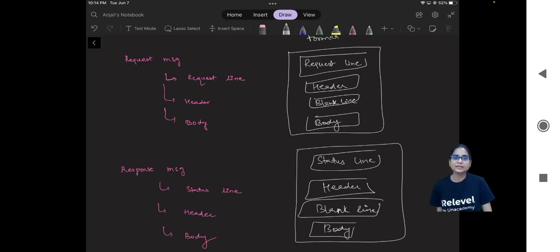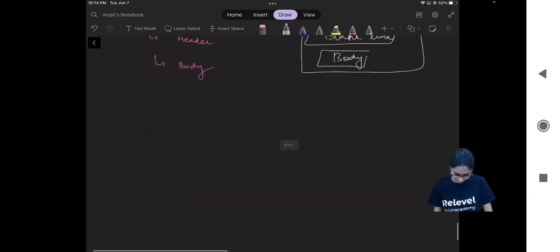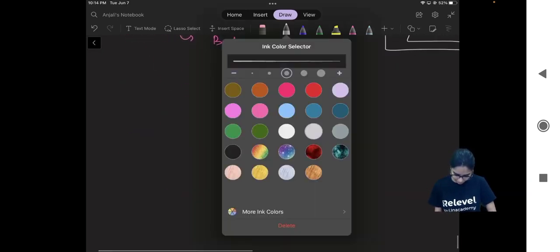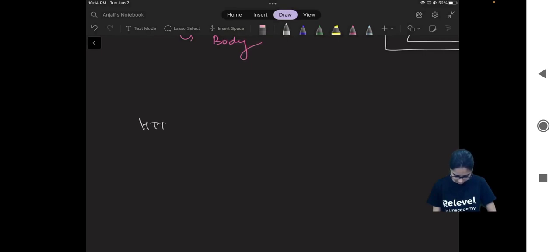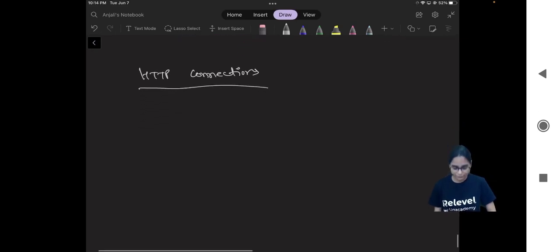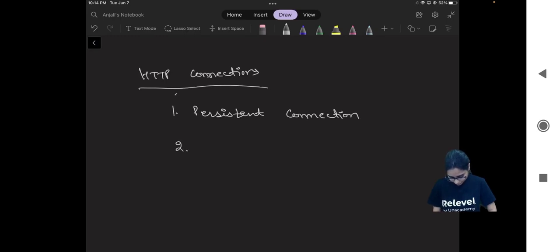Now, what connections are there for HTTP? Let's write about it. We have two types of HTTP connection. The first one is the persistent connection, and the second one is the non-persistent connection.